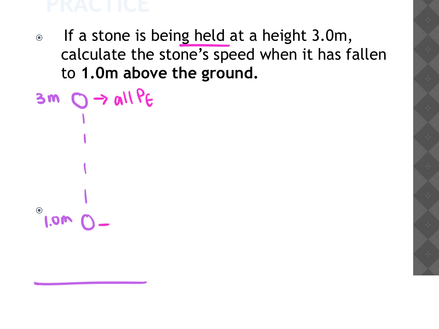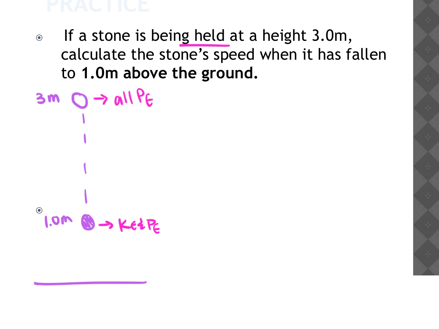What about at this height? It's a meter off the ground, but it's still falling. It has both. Okay, so it has kinetic and potential. And it doesn't even ask me about getting all the way to the ground. So I'm just stopping there. Those are my before and my after. Are we good with that?